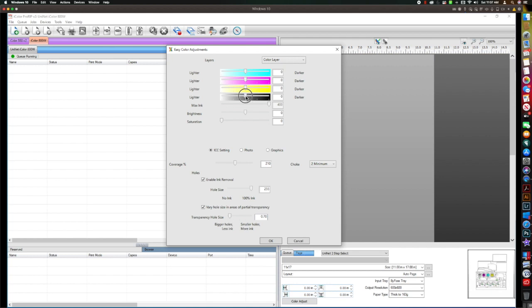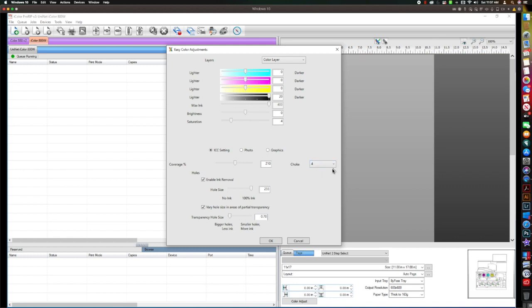The first thing I want to do is make sure my blacks are always as black as they can be. So I'm going to change that to 20. I find that on the select paper, I usually want like a 4 saturation. For me, on select, I get a little white edge around any kind of holes or anything that I have. So I'm going to change that to a 4.